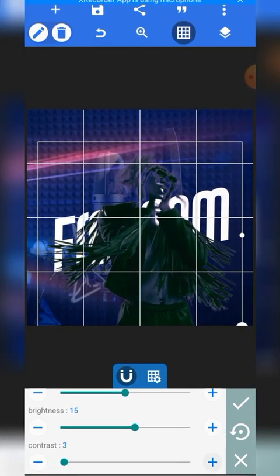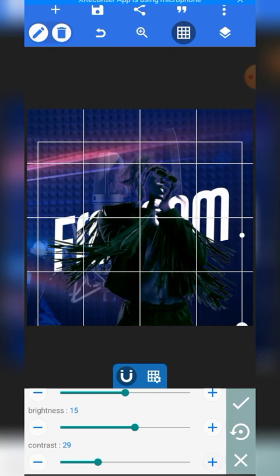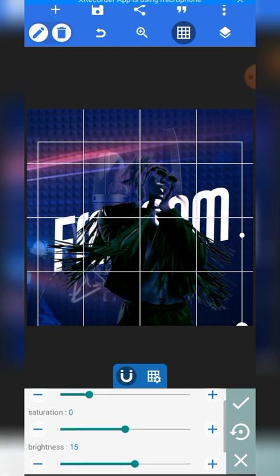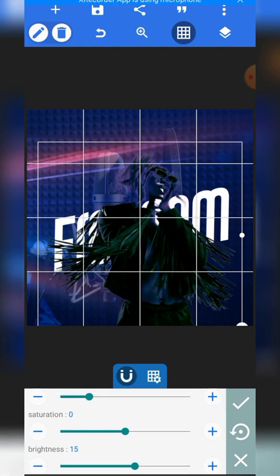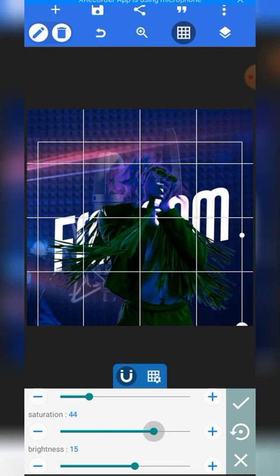Okay, contrast, I have to increase the contrast to somewhere around, let's say 38 or 30. So for the contrast, 30 is okay. Then saturation, the saturation should be somewhere around 40, let's say 45 or somewhere 40.